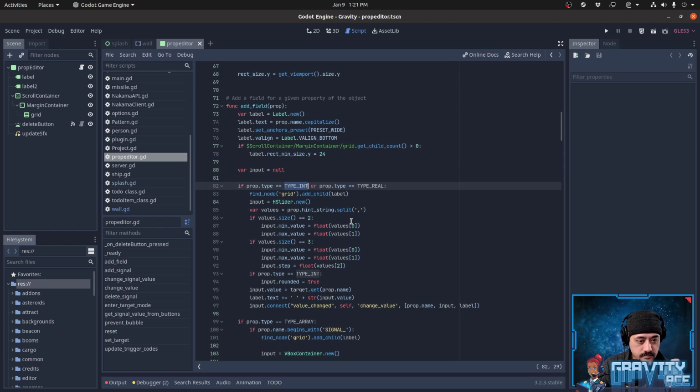So, it's taking the extra property hint as values, min max values in step.